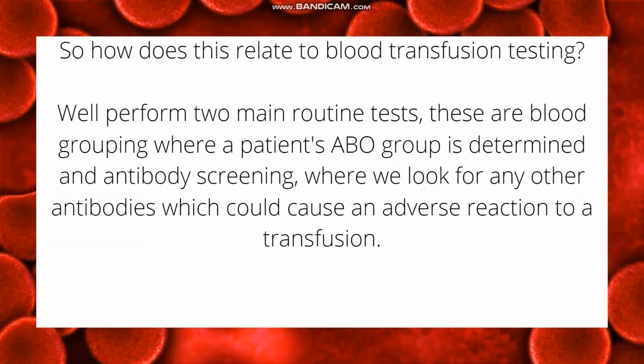Right. So how does this relate to blood transfusion testing? I've kind of touched on this, but let's go into it in more detail. We perform two main routine tests: blood grouping, where a patient's ABO group is determined, and antibody screening, where we look for any other antibodies which could cause an adverse reaction to a transfusion.